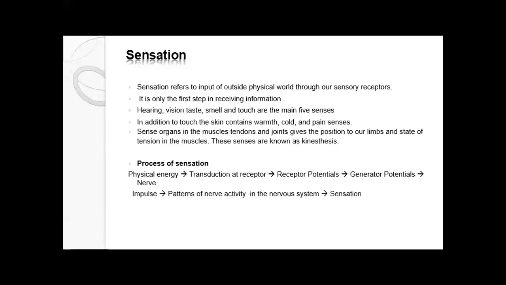Sensation. Sensation refers to input of the outside physical world through our sensory receptors. This is the first step of receiving information. So we have basically five senses: hearing, vision, taste, smell, and touch. In addition, our skin contains warmth, cold, and pain sensations, and our muscles, tendons, and joints give us position and tension in the muscles. These senses are known as kinesthesias.